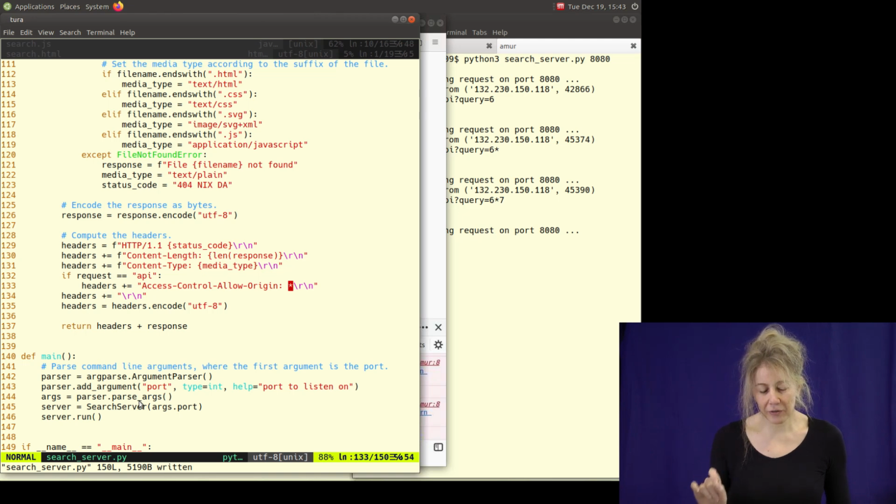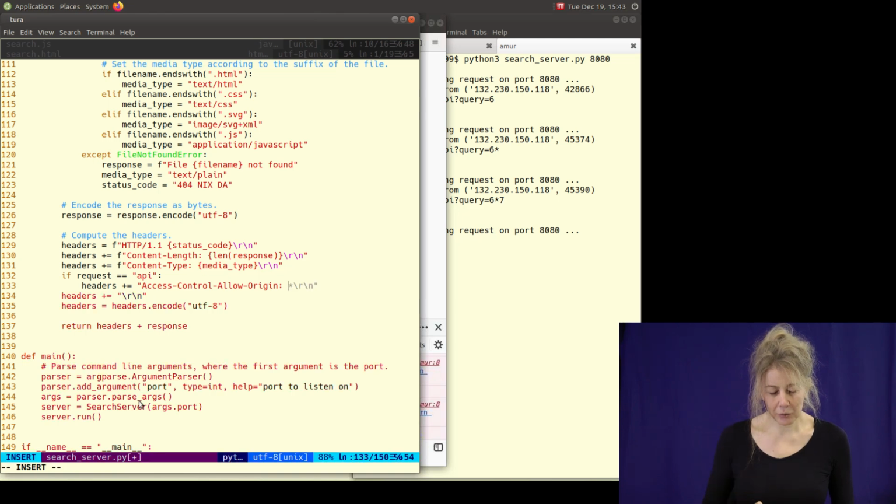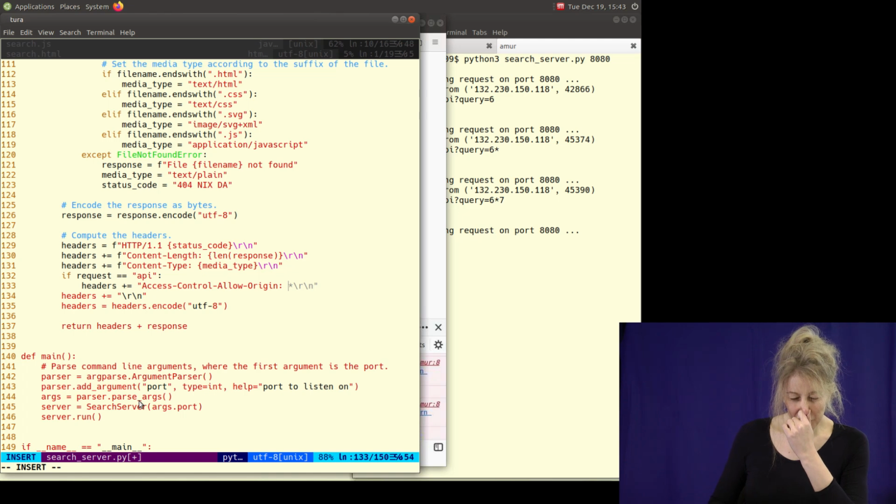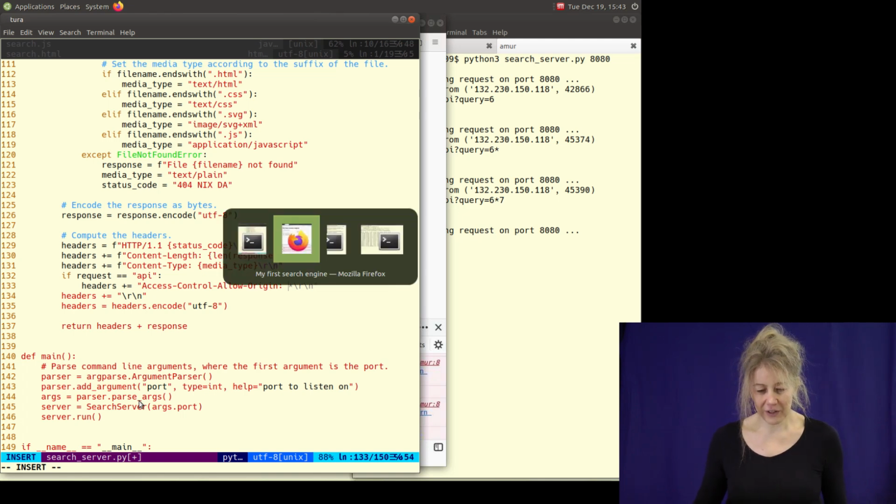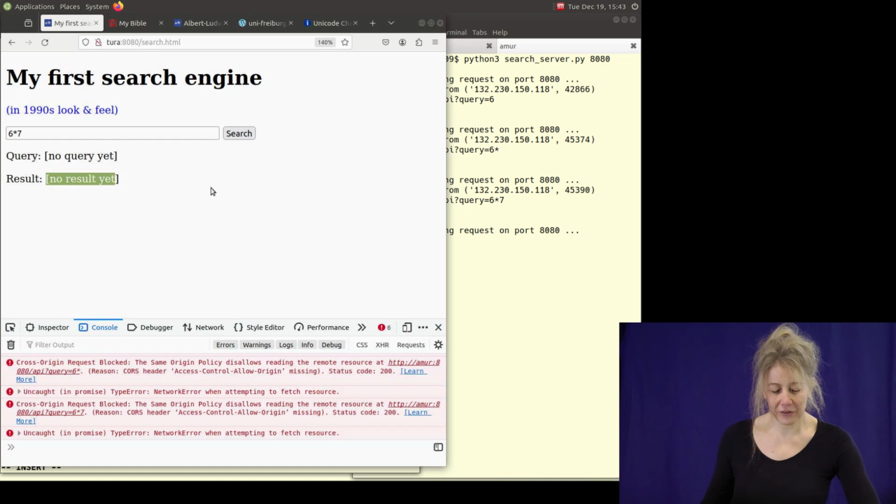so I'm the server now. This will be running on Amur, on the new machine, on the second machine. And I'm saying, now I have to, so which one? Now who has to allow what to whom? Let me think about it. Or let's think about it together. Well, what's the security situation here?